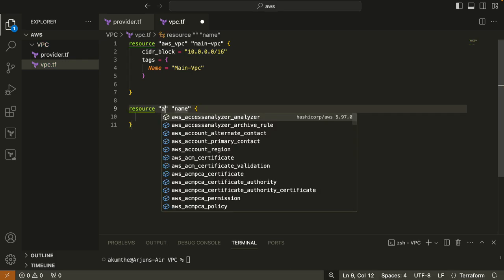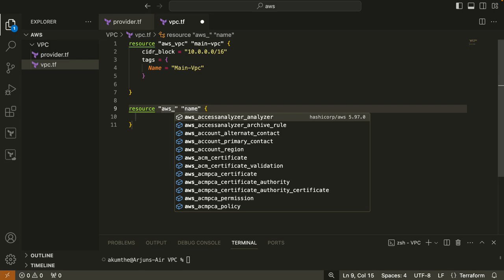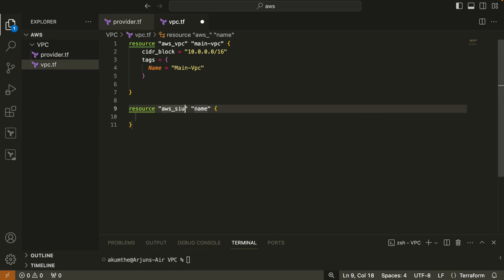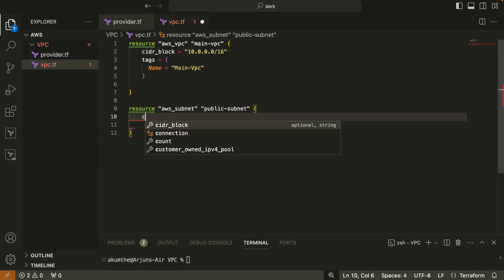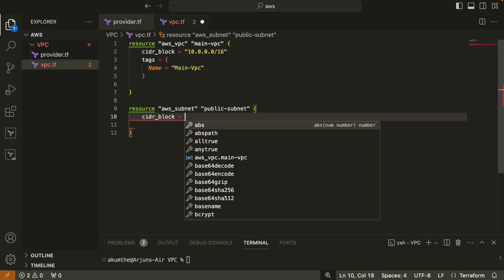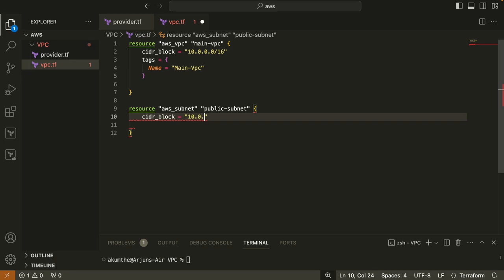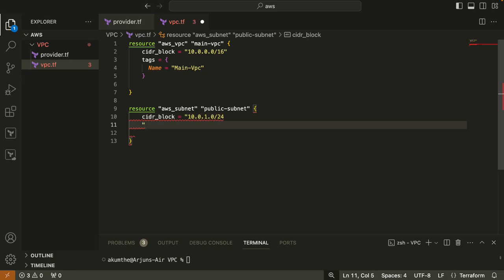Resource aws_subnet. I'm giving a name to that subnet, public subnet. And we are defining the IP range for that subnet as 10.0.1.0/24.